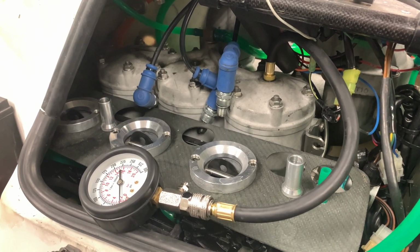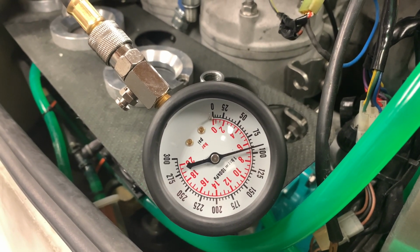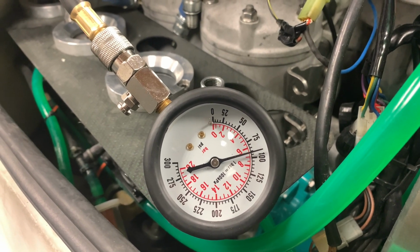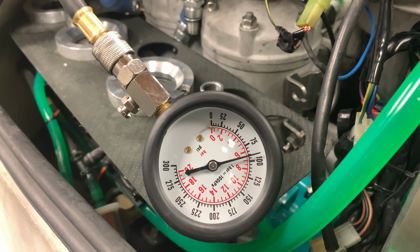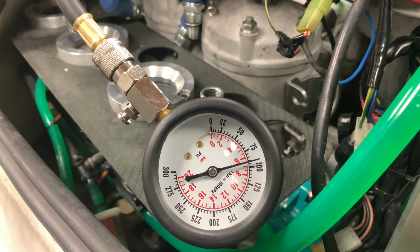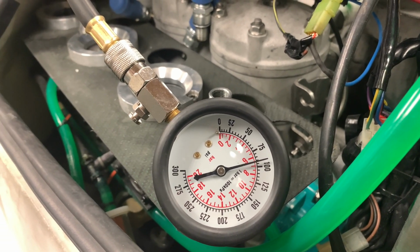That would explain a lot. It is possible that this gauge is reading a little bit low because it is a cheap Amazon gauge, but the most important thing is that the cylinders are close together, and this is clearly not close together. The mag cylinder was 25 or maybe 30, and this one is like 93. So the engine's gonna have to come apart.